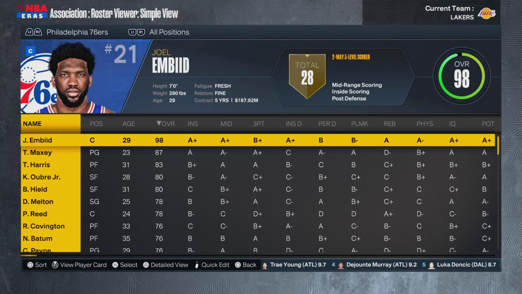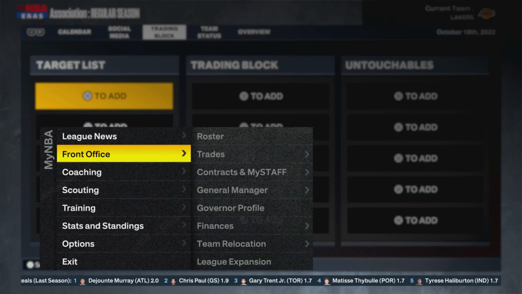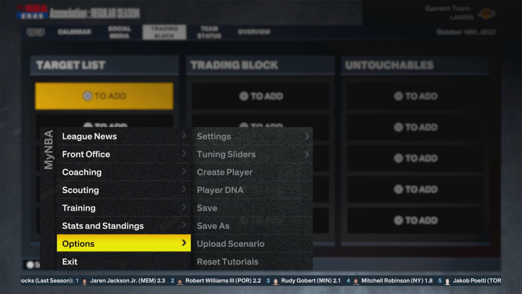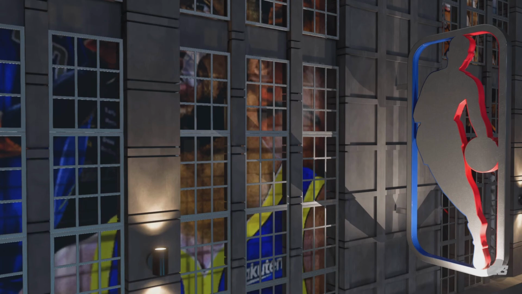But here's the roster. So it's in MyEras. It's not a very hard setup. Like I said, save and share the roster. Just try not to take credit for my roster. I've had people do that before. I don't appreciate that. But yeah, that's how you load into MyEras with a custom roster. That's how you load and Play Now.